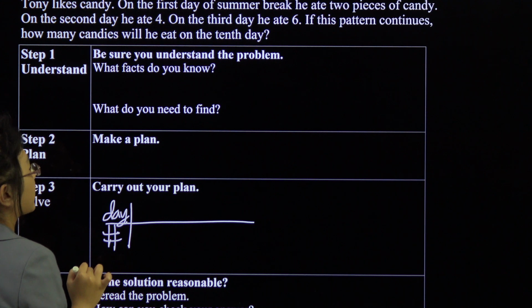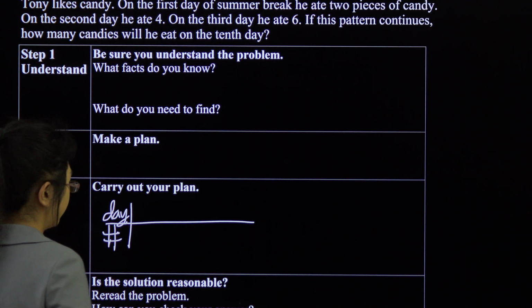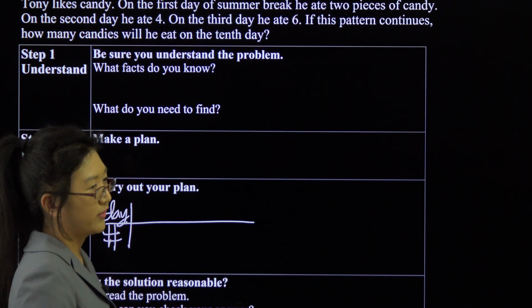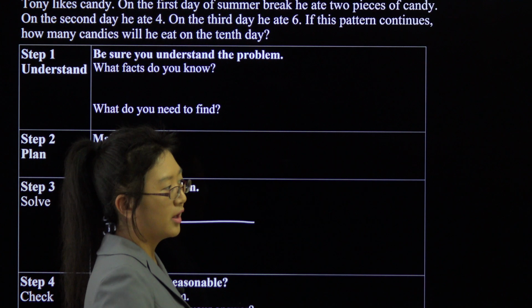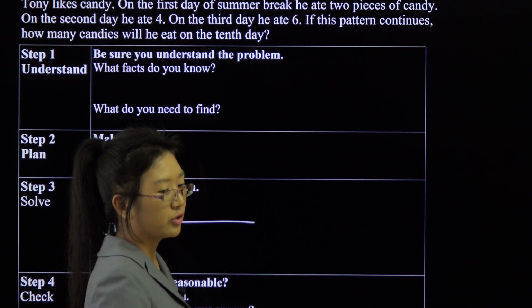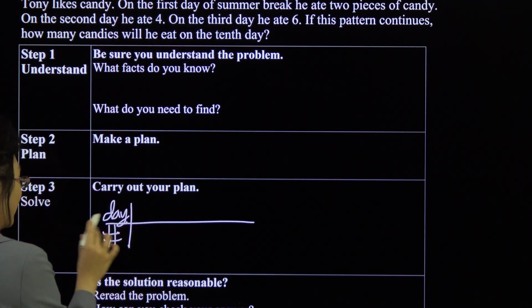Yes, guys, the hashtag sign is a number. This is also called the pound key on your phone, or your family's phone. Usually when you're checking your voicemail on a mobile phone, they will ask you to enter your access code and then press pound. This is a pound key, guys.